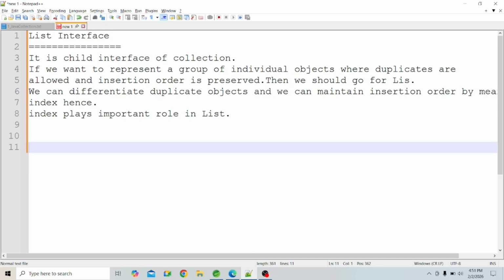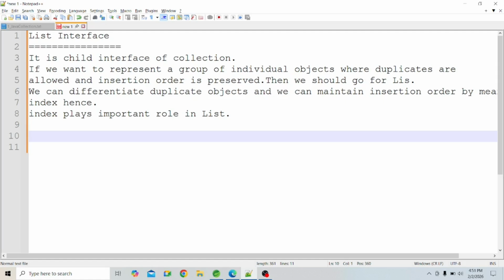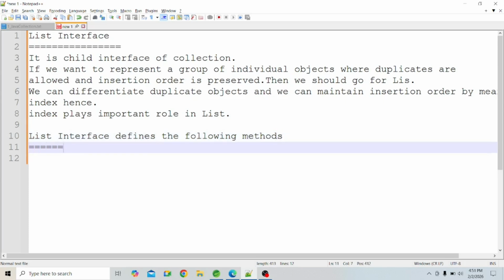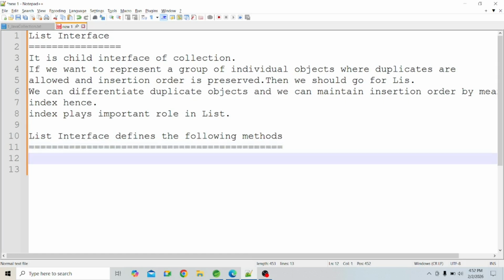There are some methods present inside the list interface. List interface defines the following methods, which are providing the implementation for the list interface.